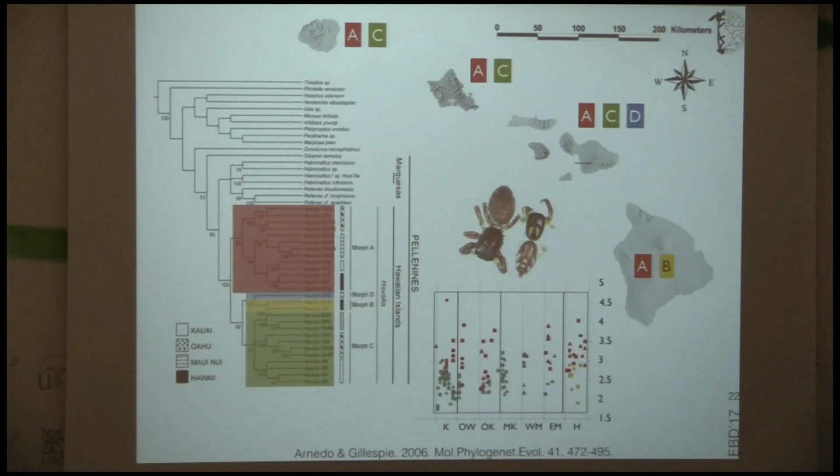And the funny thing is that the combination in each island is not random. This is just an approximation of the size of the two morphotypes, okay? And you can always see that one of the morphotypes is bigger than the other one. And it's always the same. So basically what happens is that for some reason at the beginning there was this diversification into big and small ones. And after that, the evolutionary history is just about jumping from island to island again, okay?